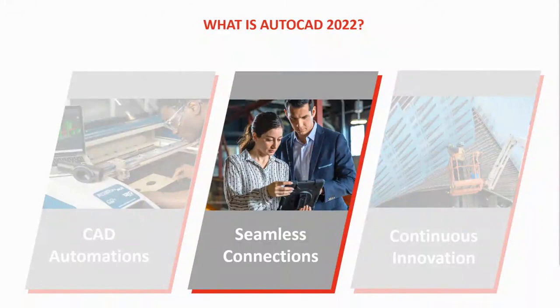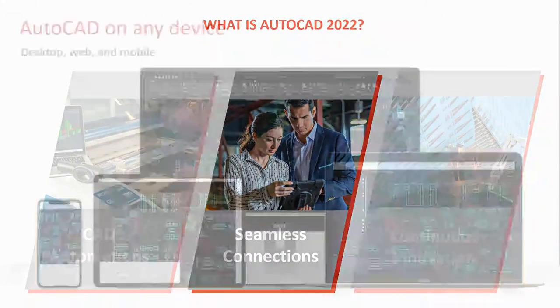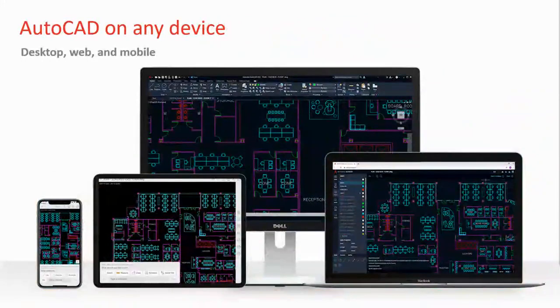Now let's take a look at the seamless connections in AutoCAD. AutoCAD and AutoCAD LT subscriptions include the AutoCAD web and mobile apps, which provide quick and easy access to CAD drawings on any device. These apps make it possible to continue to draft and design with the most up-to-date files while you're in the field, at home, on the train, wherever you may be. Whether you use AutoCAD for Windows, Mac, web, or a mobile device, be it on an iPad, iPhone, or Android device, you can enjoy a cohesive experience across various platforms and connect your DWG files wherever you go.